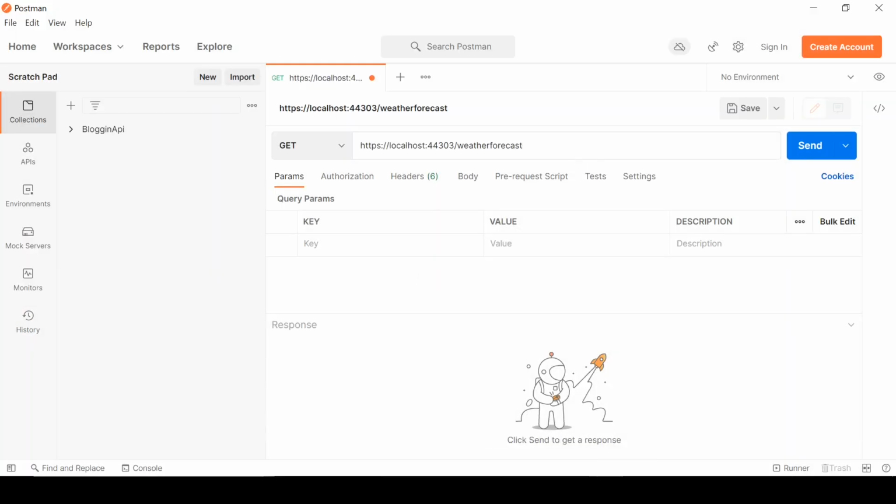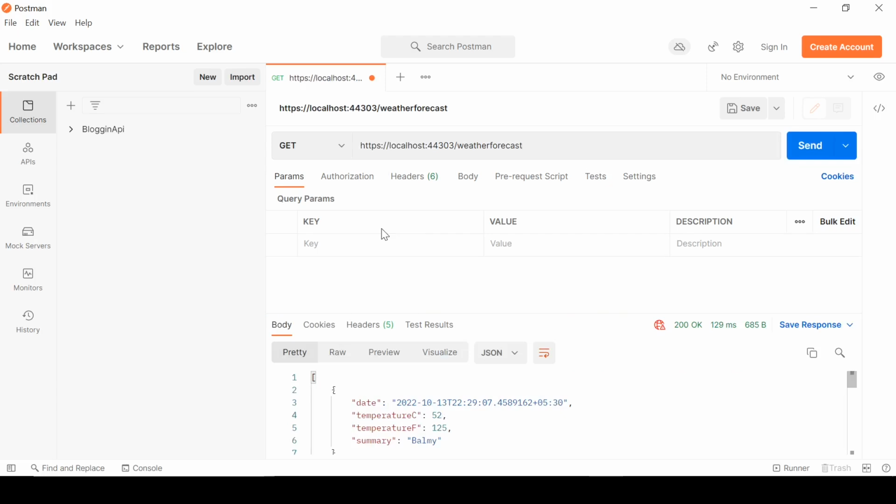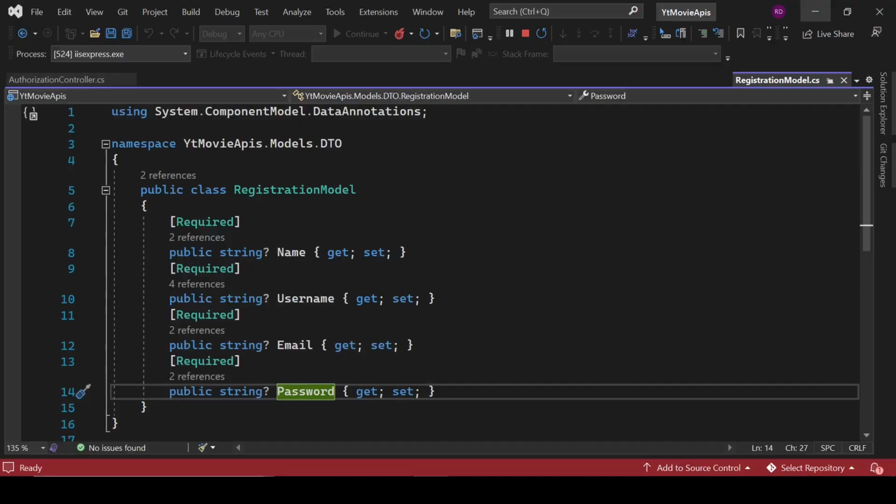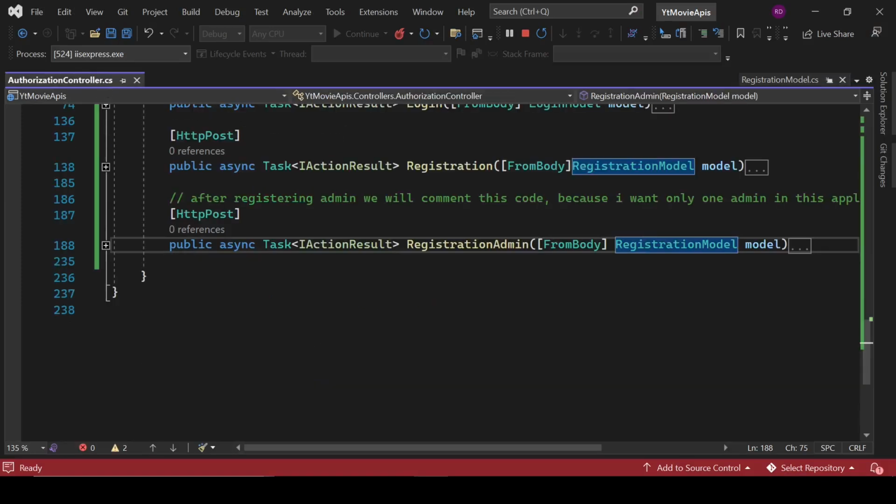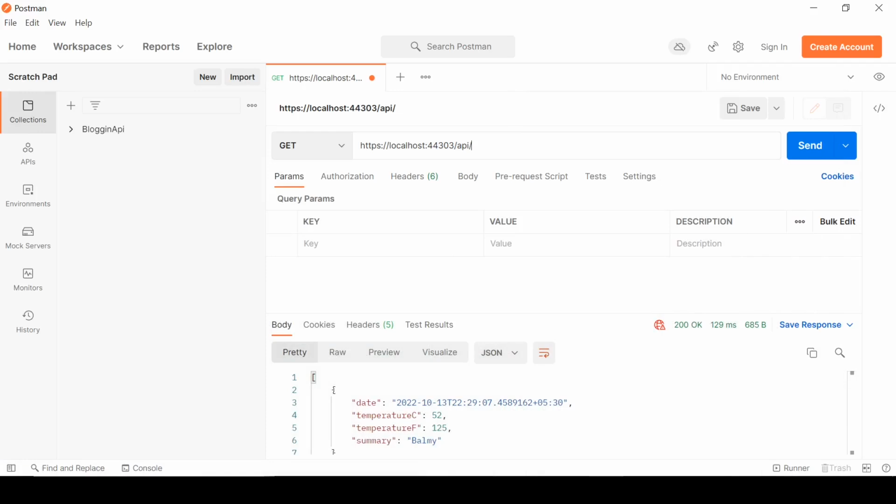So paste this URL here, and now write here API slash name of our controller, which is authorization controller, and authorization slash register admin.